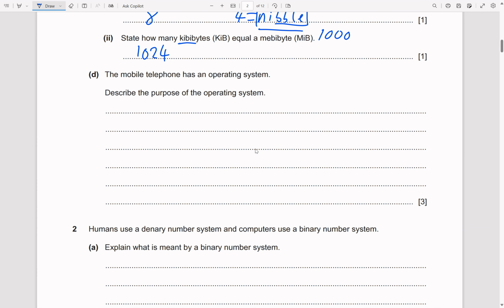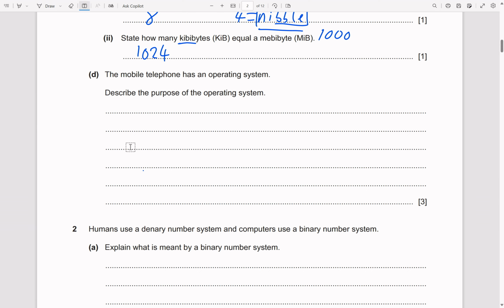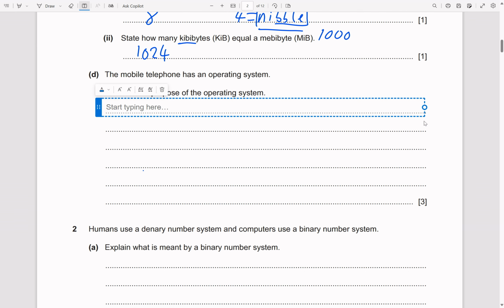Right, so then we want to describe the purpose of an operating system. And I think for this one I'll type... the first thing we can say is it's going to manage the hardware. And as always, I'll just write in bullet points, but in the exam, you should write in sentences and paragraphs. So let's say manages hardware, and allocates resources to processes.